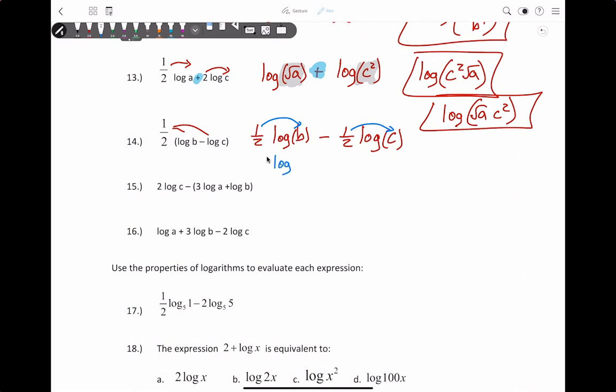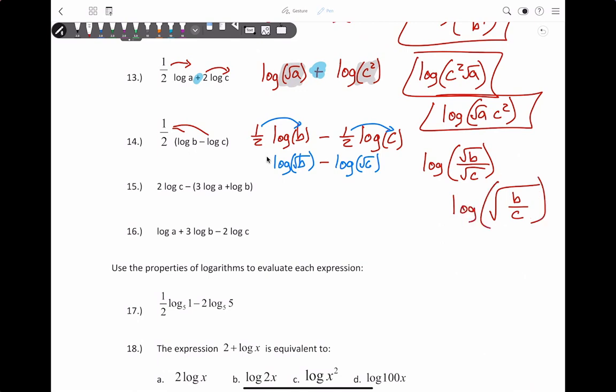to the 1/2. Okay, which you can write b to the 1/2. I just like to write, when I know it's 1/2, just the square root. This would be log of the square root of c. And then because they are subtracting, yes, we will end up dividing these when we combine them to one logarithmic function. Okay, so you could see it like this right here, or from radical properties that we learned in previous units. When we know the square roots are like this, we could also combine them as being 1, which you would see like this. So either way, those are the same answers.